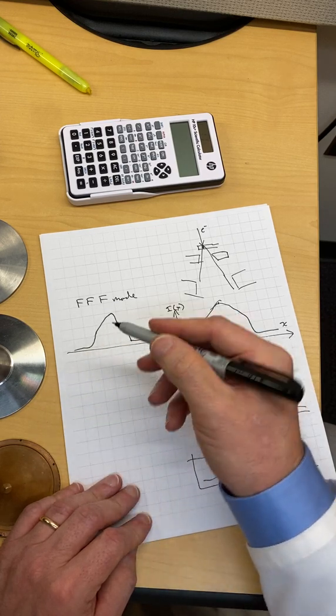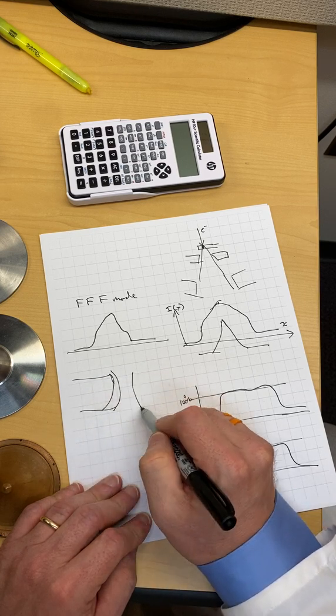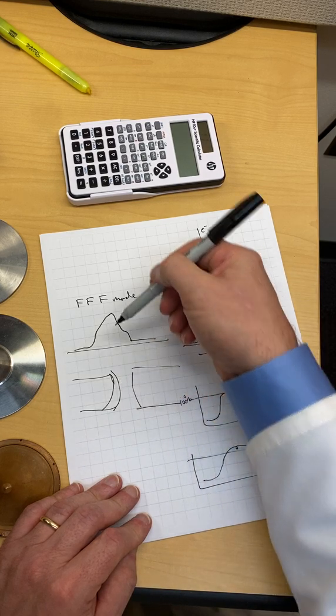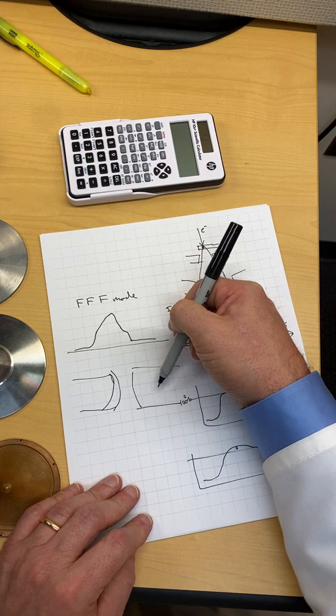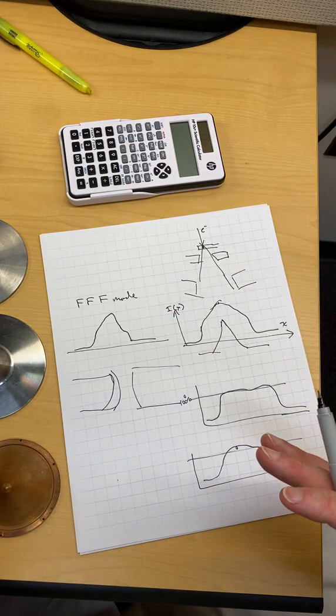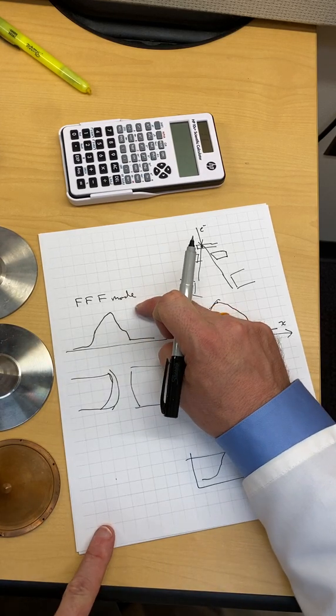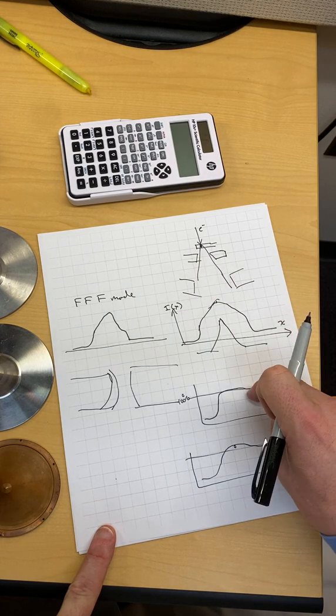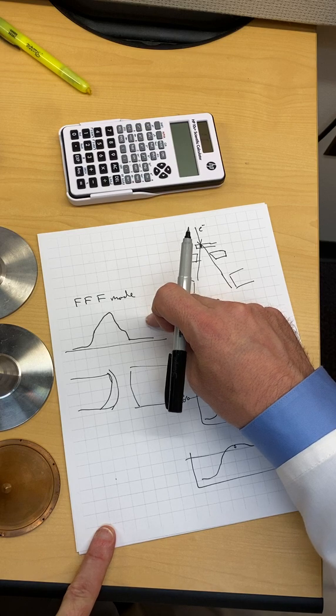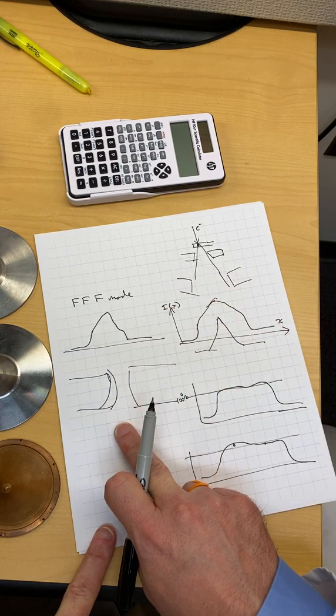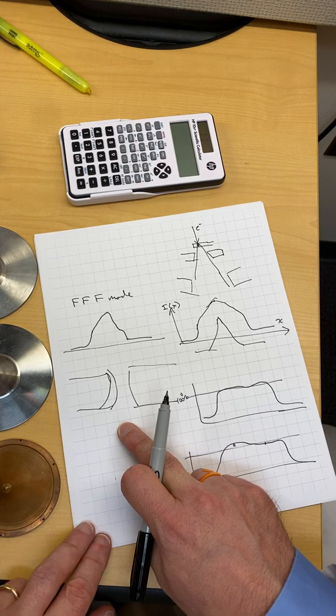And then down below, when you have the MLC mitigating the beam down below, it may pass quickly over here because the beam's nice and intense through the middle and more slowly at the end. And the VMAT and IMRT delivery is essentially modulating the dose coming out of the treatment machine. So in FFF mode, you get a much higher dose rate. The flattened beam is a lower dose rate than the unflattened beam. And for FFF mode of the LINAC, you like that nice unflattened beam because you get higher dose rate and higher delivery. And it produces faster treatments.